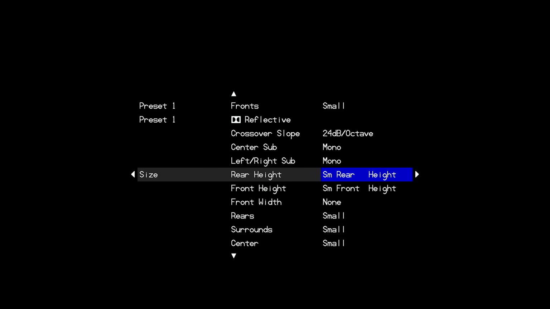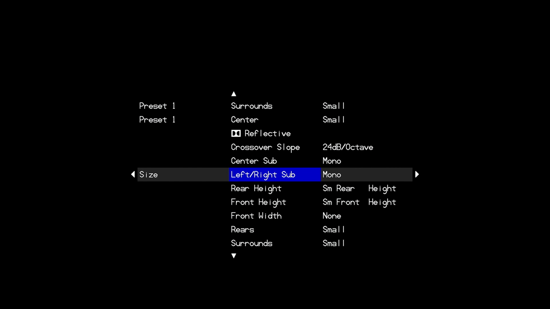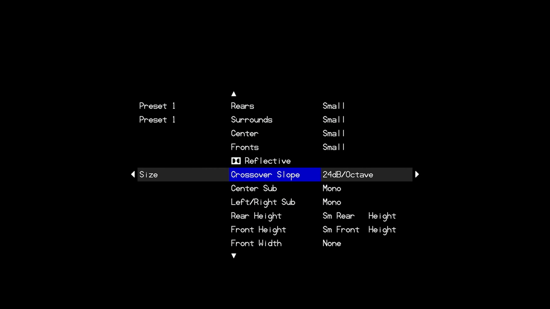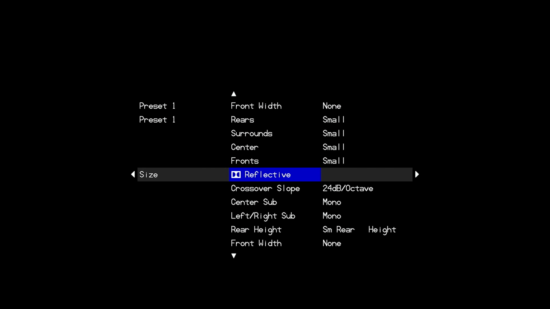However, there is a configuration for height or Atmos speakers where they can point up at the ceiling, either from a module included on the top of a tower speaker, or like our A1 or A2 Plus speakers, sit on top of a tower speaker, fire up at the ceiling, and reflect the Atmos or height information down to the listener. In that case, before we even navigate to our front or rear height channels, we want to navigate to this Dolby reflective portion of the size menu. If you don't have any reflective Atmos type speakers, you will not need to activate any options in this menu.